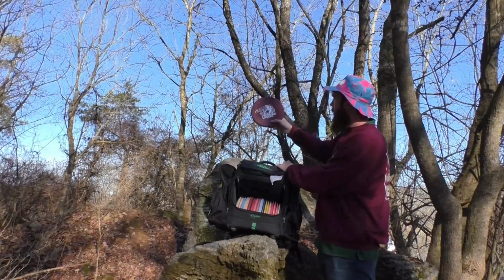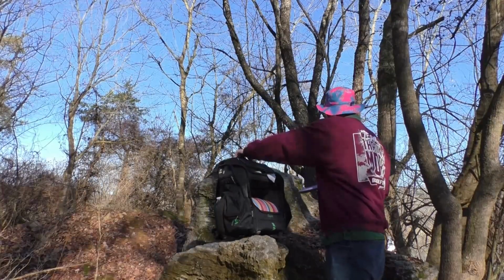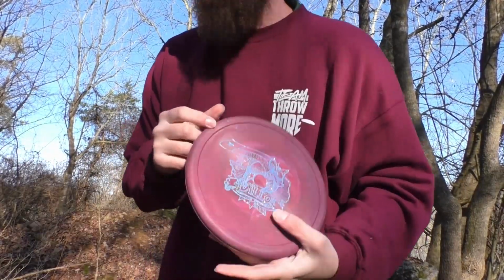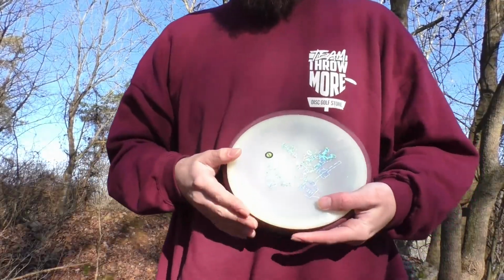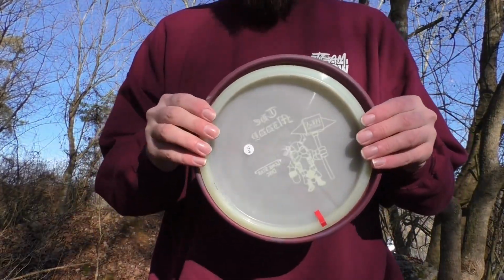Also have a Superdillo, which is freaking enormous compared to a normal disc. Here's a normal disc. I mean, it eats it. I can literally put it inside of it.